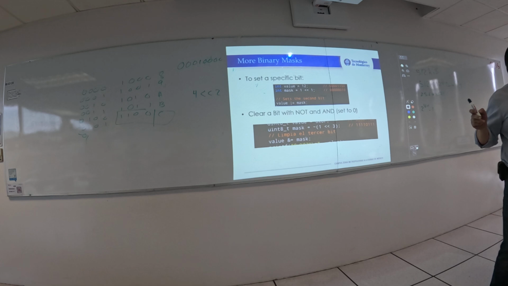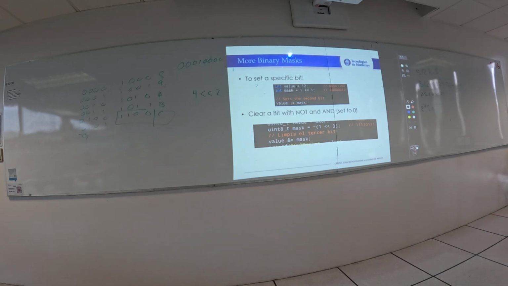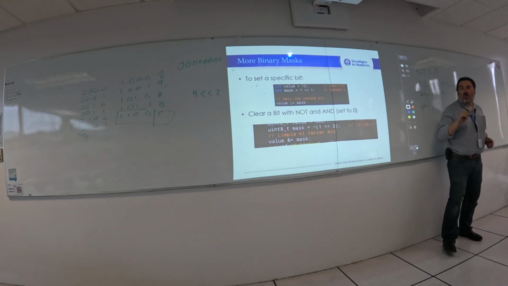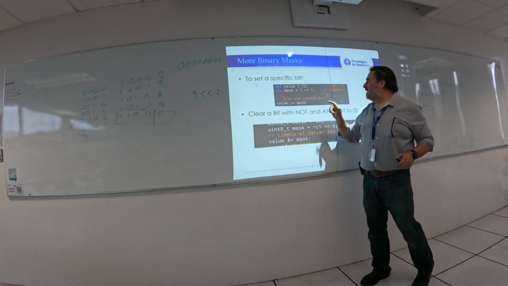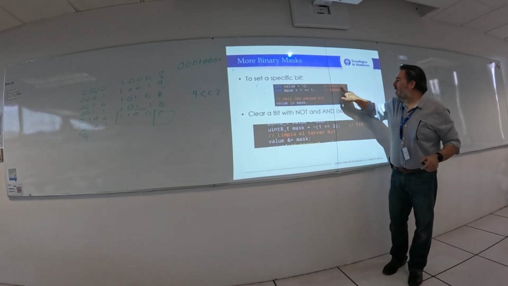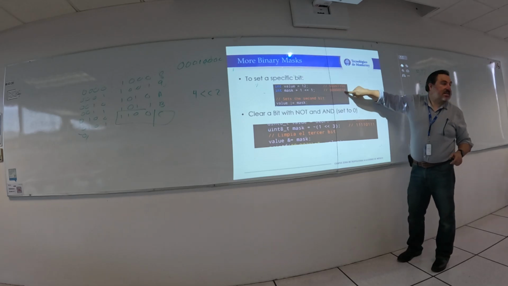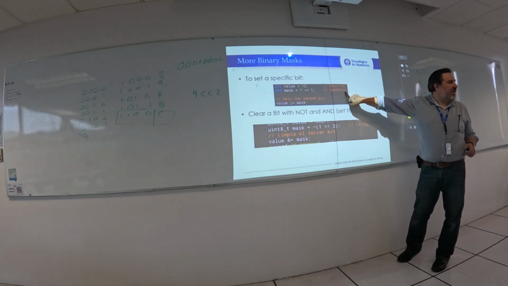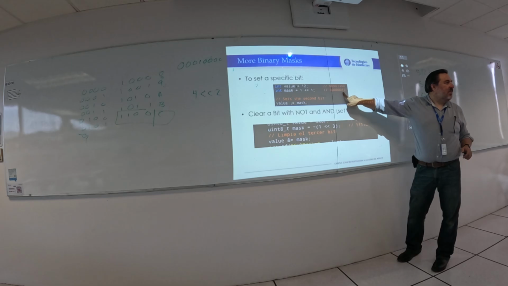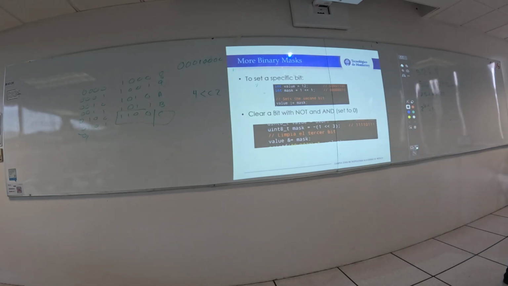As you saw, when I created a mask and used the AND, it was used to check if a bit was set. That could be something that I just taught you, and you said, okay, I use this mask for this, but I'd rather have you understand how to build them and why they work. The OR sets specific bits. Why? Because zeros pass as they are. Ones pass as they are. But when I have a 1 here, it passes as a 1. I can use a mask and an OR to set bits.